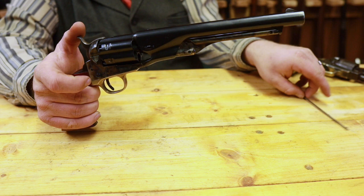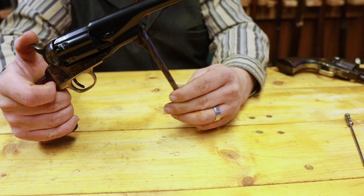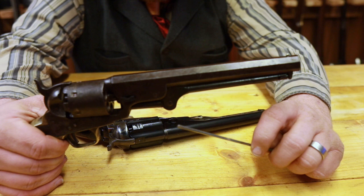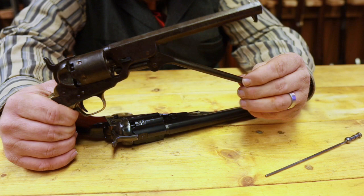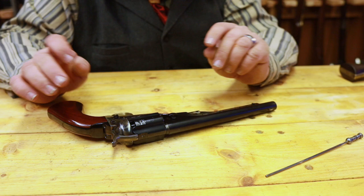We'll also notice here that we once again have the Root patent loading lever, only instead of being the small one on the 55 Root, this is a big old loading lever. And you can see the nubbins there where it grabs the bottom of the barrel, and you have more mechanical advantage than you do on the 51 Navy. As you can see, it only has one pinch point there, and when it comes down, you only have one point of mechanical advantage. We've discussed all this in the 1855 New Pocket Model, or the Root Revolver video, one video back in the series if you care to go and check it out.